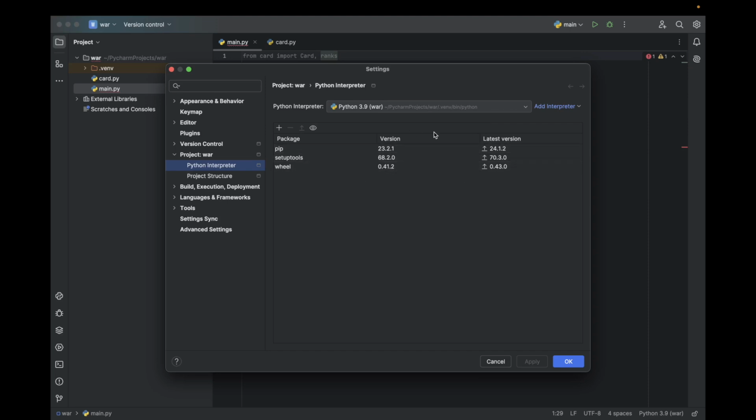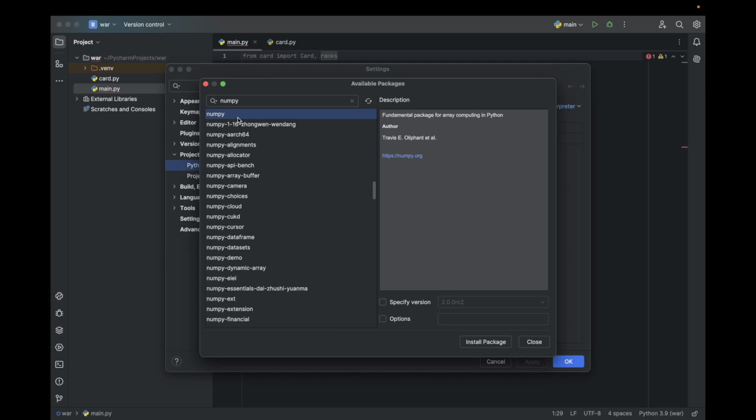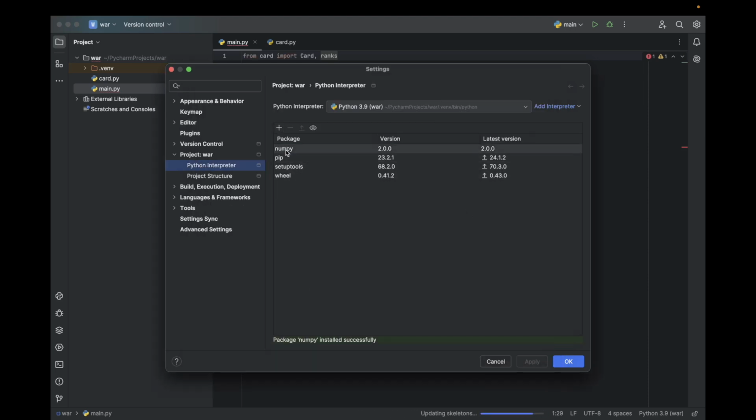These packages will always be here, wheel, and they mean various things, but it's not necessarily important. Here we can press the plus button to install something, and let's just type numpy and go ahead and install that. We can also specify a version here if you want to use a specific version, not necessarily that important. And we can do install package. That should install. We can close that, and you can see now numpy is here, and what our version is inside the interpreter menu.